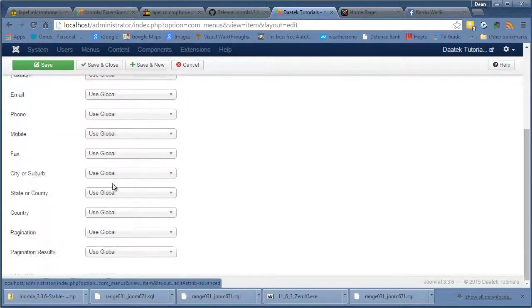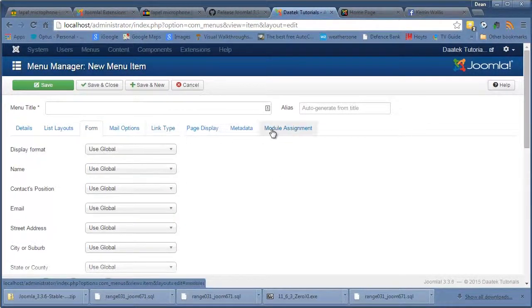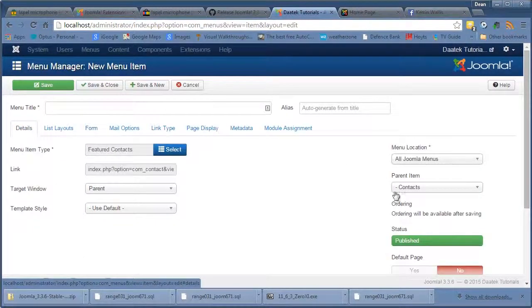The settings here are the same as the articles, however, the options menu that you see for contacts is in your contacts manager page, and I'll quickly show you that when I finish this on the next part. Somewhere else in this tutorial I'll show you the options. But it's laid out the same. The layout is exactly the same as your articles manager, but it's in the contacts manager. And I won't cover off on these. Suffice to say that I'll go through the global options in the contacts link when I get to that tutorial playlist. So we'll leave it all as it is.